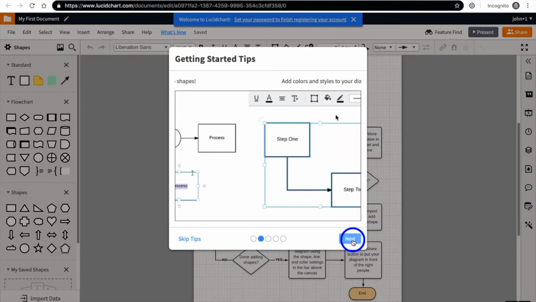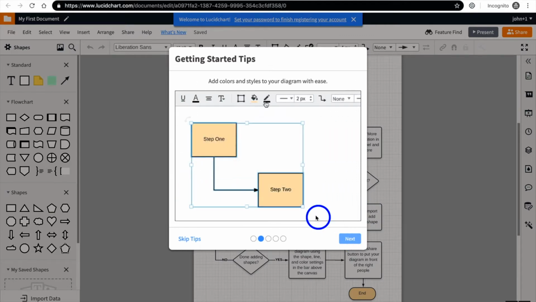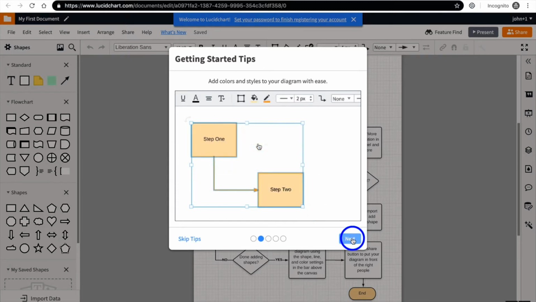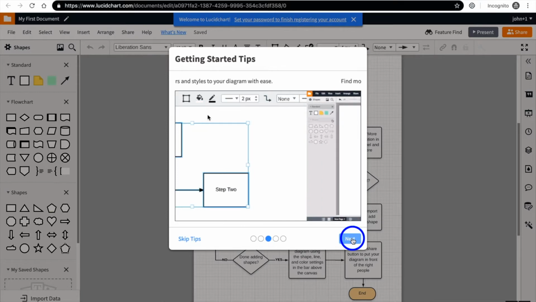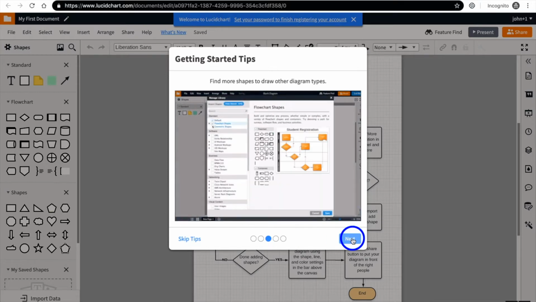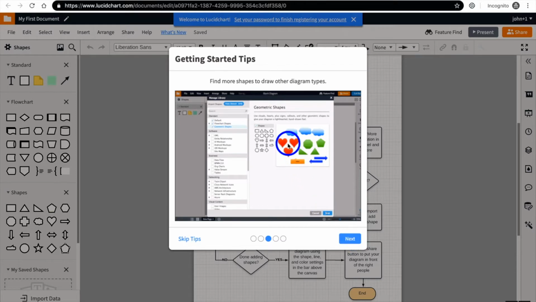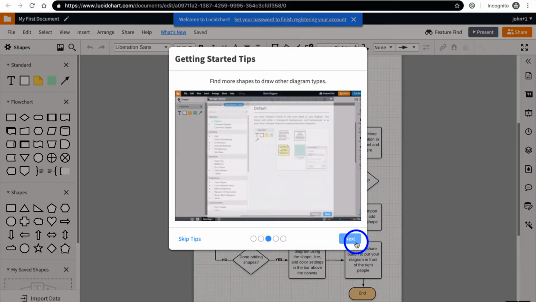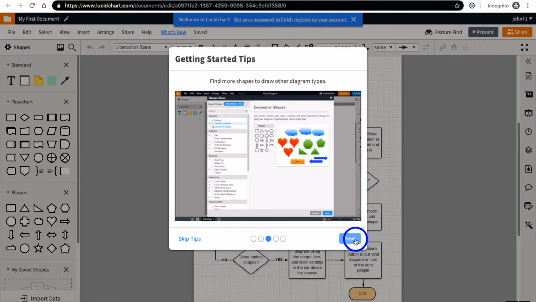We're going to click next. When we click next, not only that, but you can easily fill them, outline them, make things curved. See that? Very easy to do. After that, you can start from scratch here and you'll be able to find more shapes to use. Hearts, clouds, etc. That's all available to you. I never use any of those, but if you want to get fancy, go right ahead.